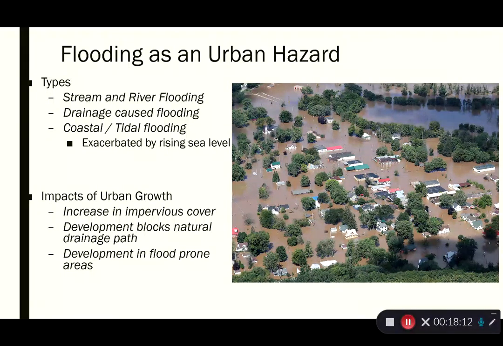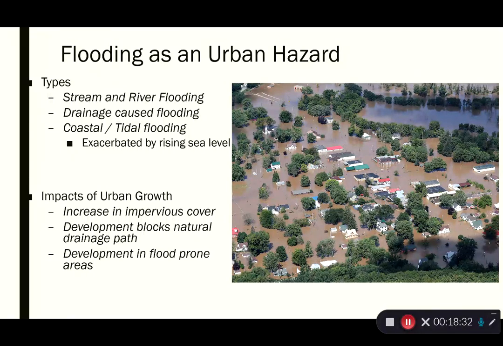And development in flood-prone areas. So this happens pretty regularly, where cities will either allow development in floodplains, or floodplains change over time. As again, we're increasing impervious surfaces, putting more water into these waterways, the floodplains will increase in size.